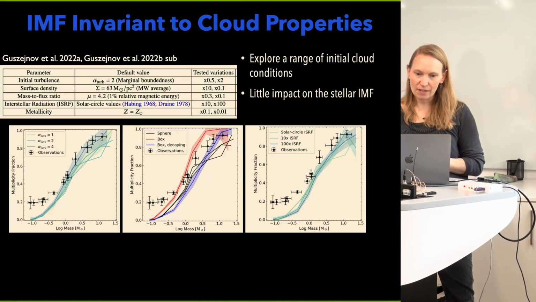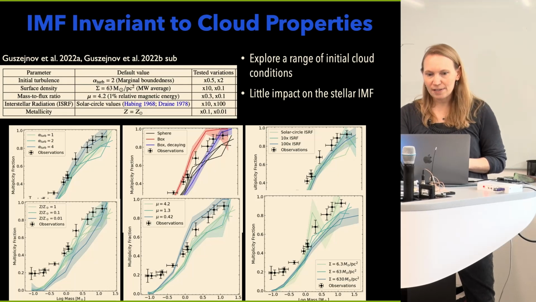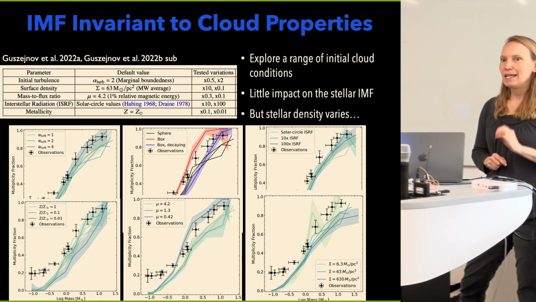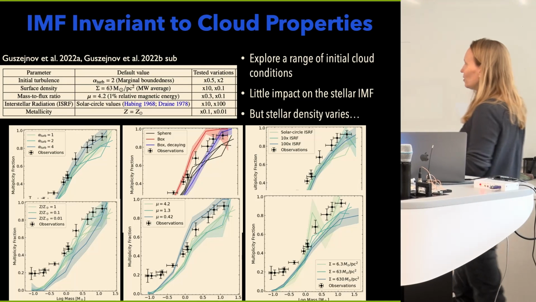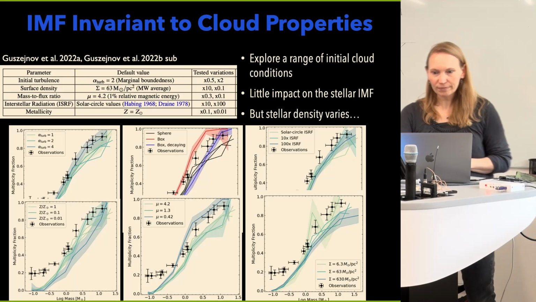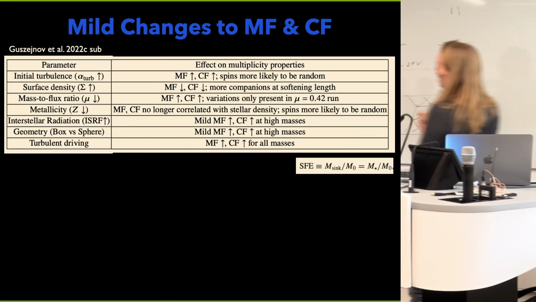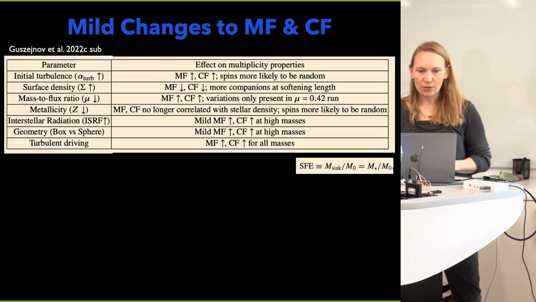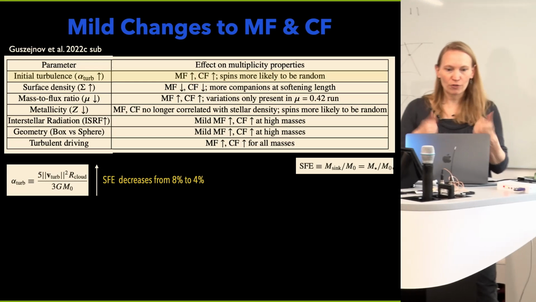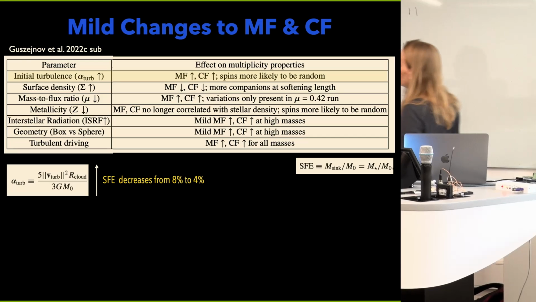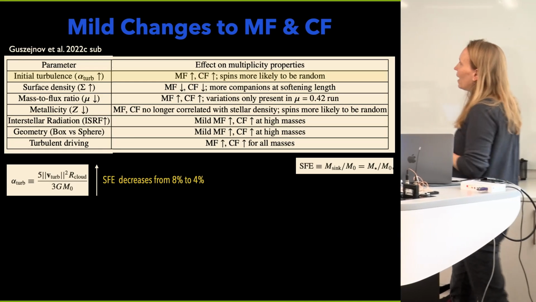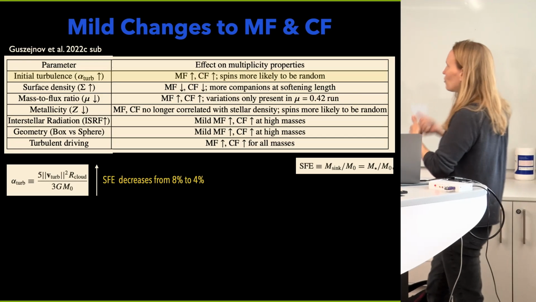So we have this for all of these different conditions, and then we've made a summary table, which I will walk through. The key point here is that even though the IMF is remarkably insensitive, the star formation efficiency does change, which means the stellar density varies across these different conditions, which automatically is going to suggest to us there will be some differences. All right, so we summarize this in a table, which is a bit much to confront you with, so I just focus on one row at a time. So initial turbulence. If we increase the amount of turbulence, so the gas is more turbulent, then that means star formation efficiency goes down, so the stellar density goes down. So that means that as we increase this Vero parameter, the multiplicity fraction goes up, all right?